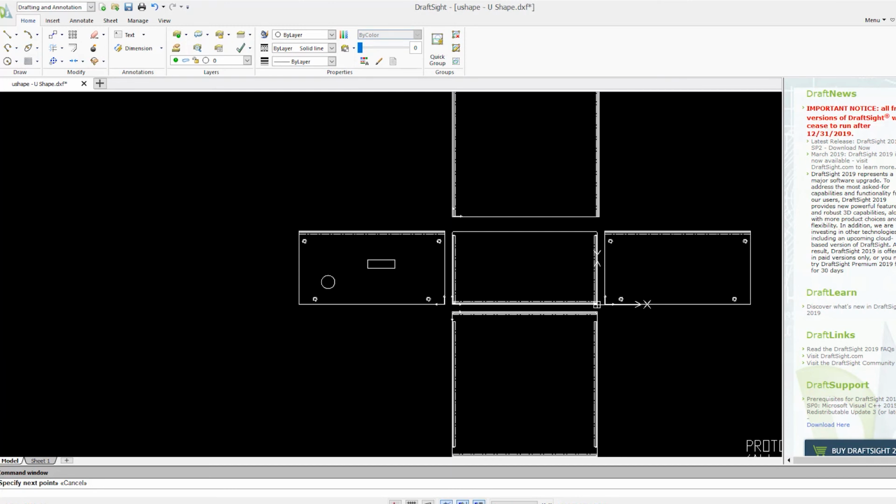Once you're done editing your enclosure with all the customizations you require for your project, you can save your file as a DWG, DXF, or PDF. When you're ready to get your design quoted, send it to your Protocase account manager directly, or you can email the file to info@protocase.com if you aren't already connected with the Protocase account manager for your region.